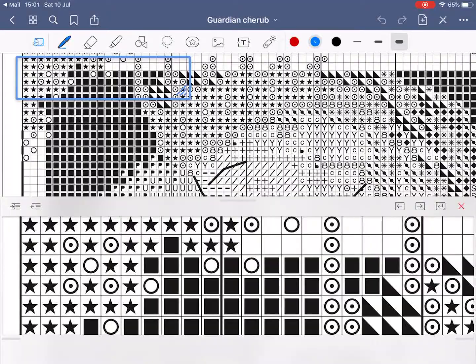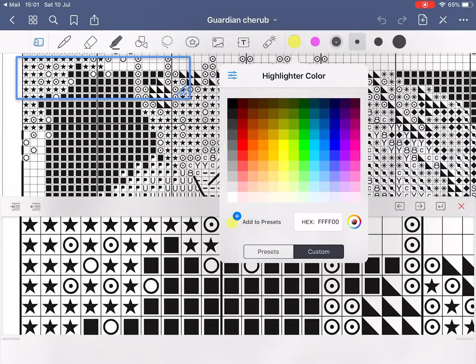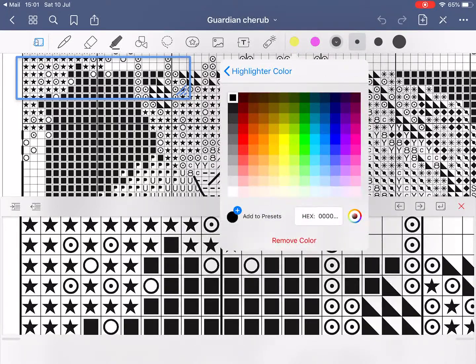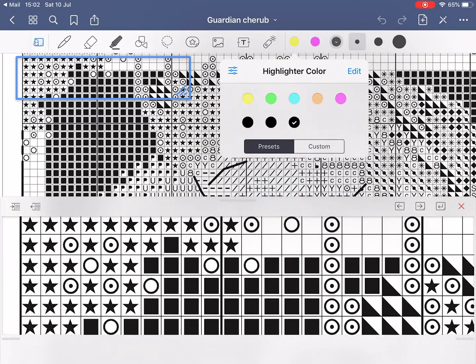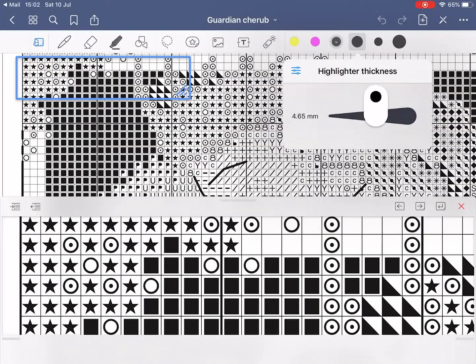Okay, and now we're going to do buttons that you most likely will use very often. So it's this highlighting, the ink pen one. You can choose your colors. Unfortunately here you can only choose 3, but if you press on one of the colors you can preset or custom whatever color you want. But yeah, at one point it can only display 3. 3 is normally pretty good. And then obviously you can add another one if you want. So press done. And here there are also 3 presets of how big of this highlighting you want. Well, here I've got small, medium, large, but if you long press that, you can change the thickness as well.